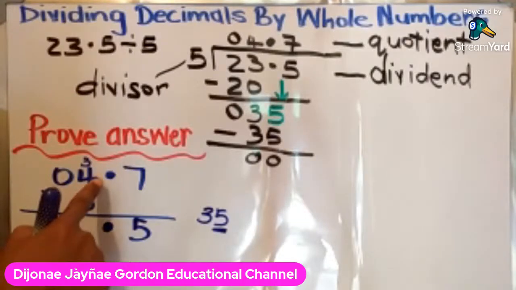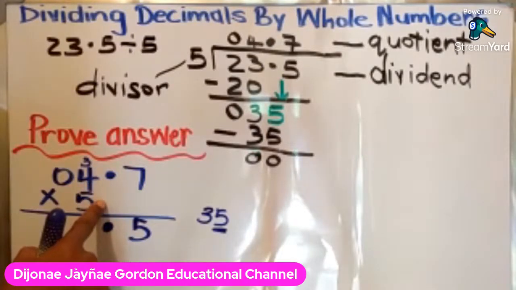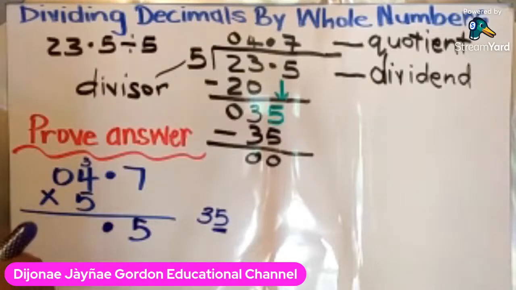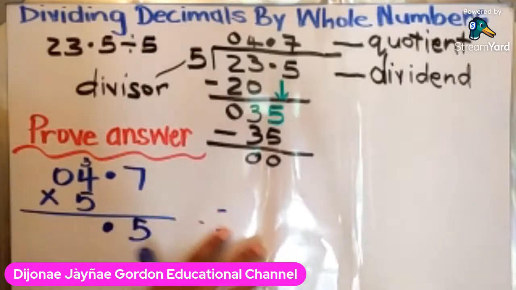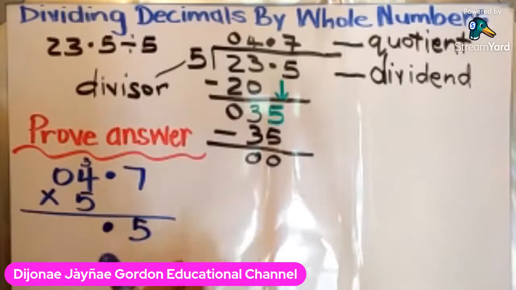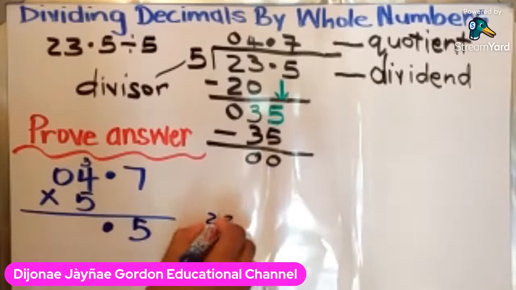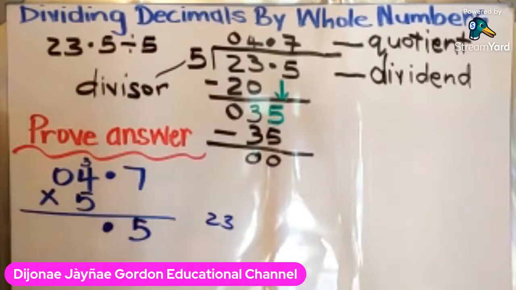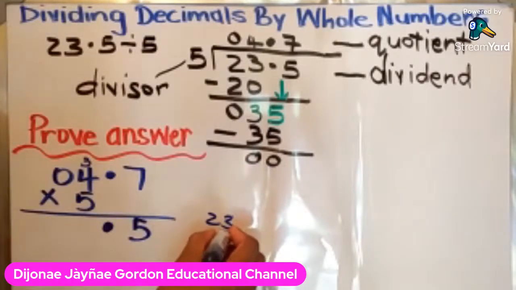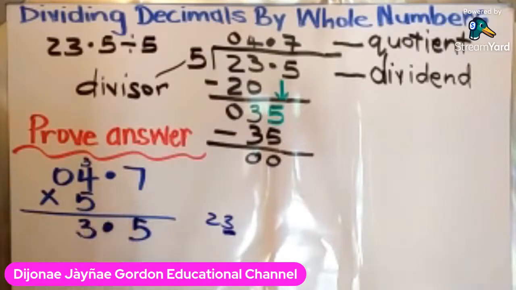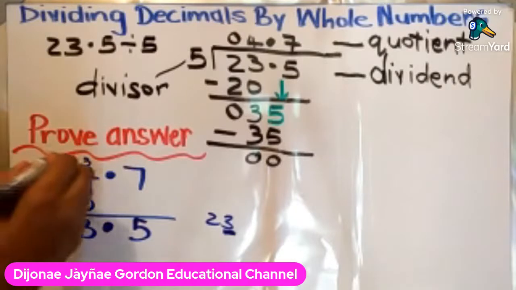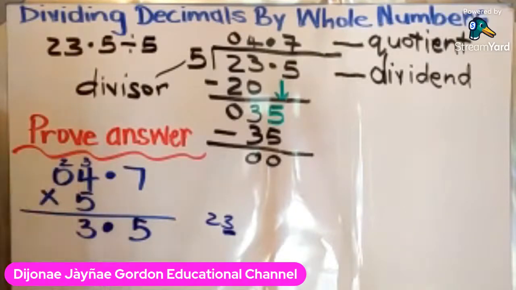I'm now going to take my 4 and multiply it by 5. And 4 multiplied by 5, or 5 multiplied by 4, we're going to get 20. 20 plus 3 is going to be 23. And this is how I write my 23. 23 is a 2-digit number. I'm going to put down the digit that is in the ones place, so I'm going to put my 3 down. And the next thing I'm going to do is carry my 2 over to the tens place.